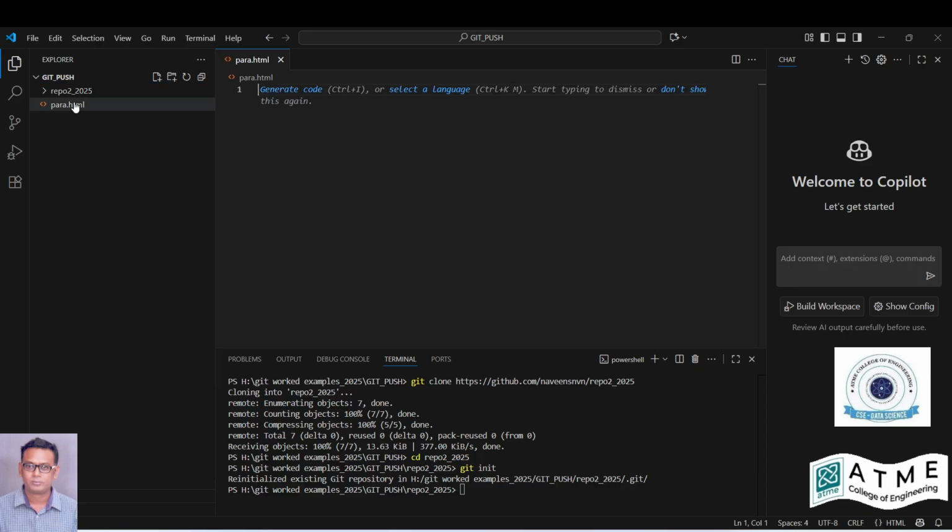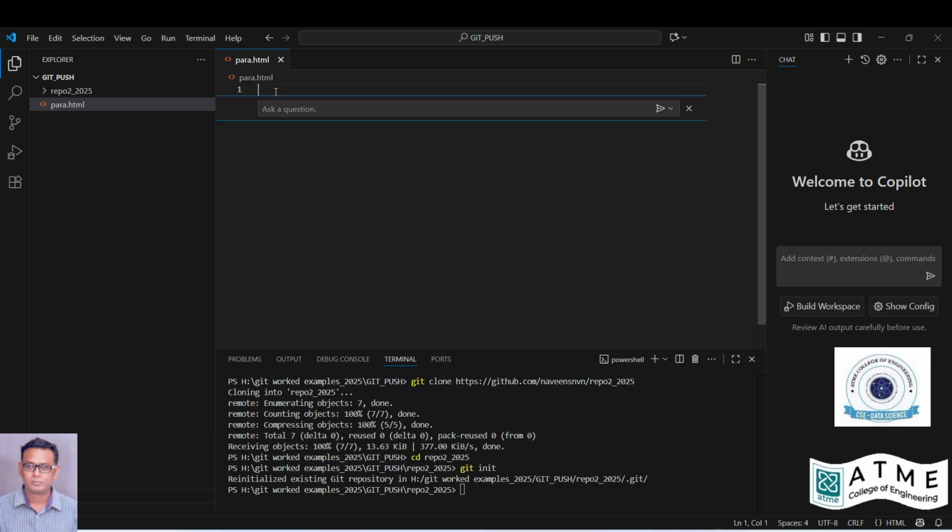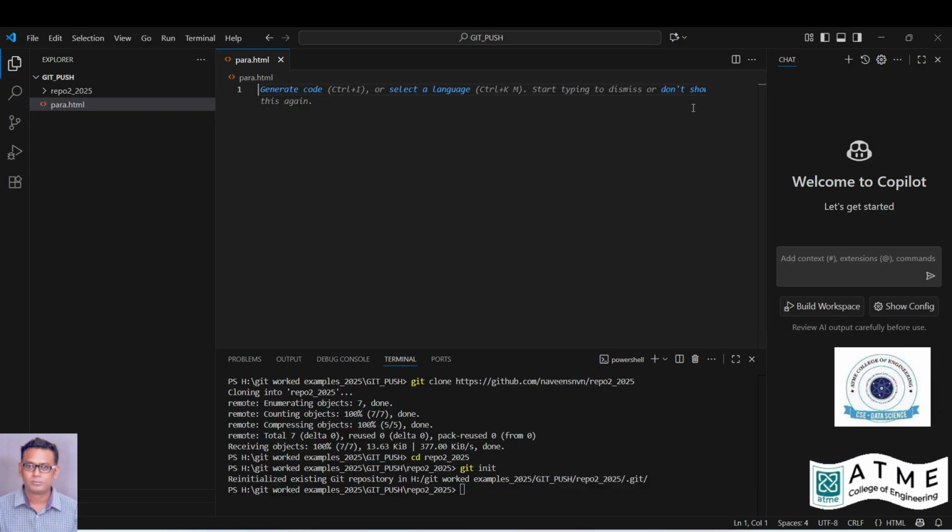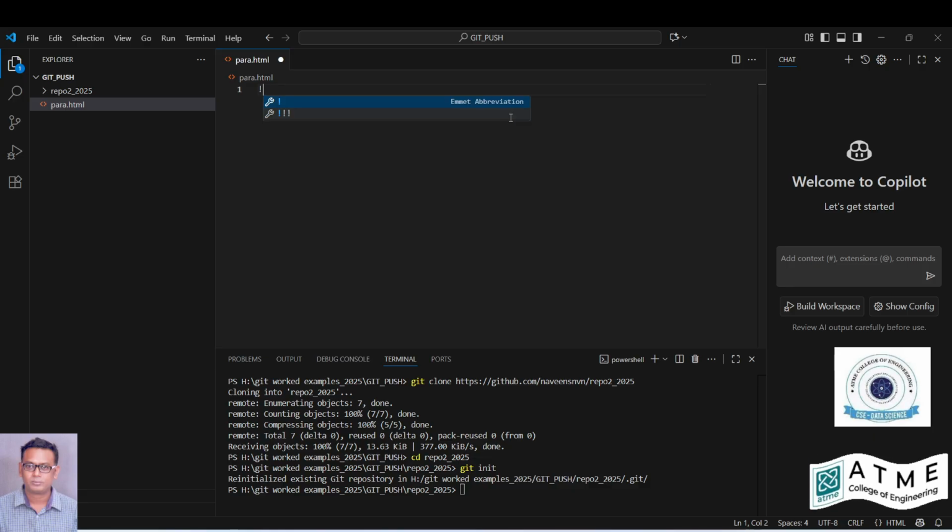So guys, HTML stands for hypertext markup language. It's used to design static web pages. If you want to learn HTML, you can go to W3Schools or visit any other basic HTML tutorials. So here I will click here and press enter after the exclamation mark.